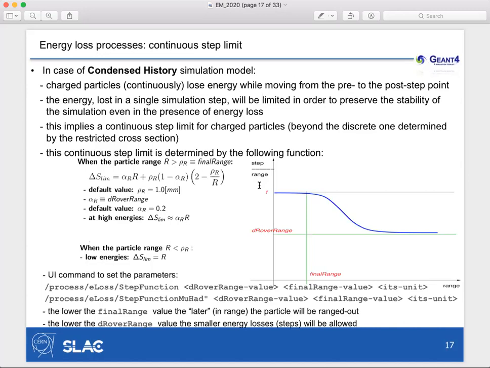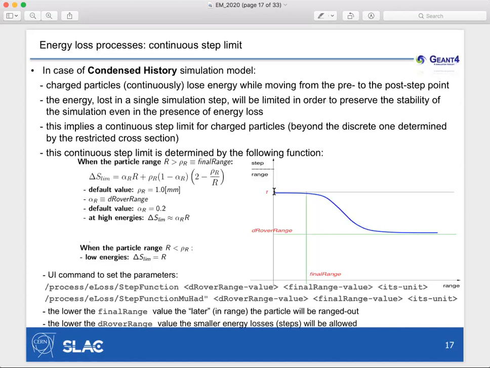But also this continuous interaction, the energy loss, just to make sure that the electron does not lose too much energy within one step, especially as long as the electron has high energy. So in order to do this, Geant4 employs this function that I show here, the functional form, on the right you can see the top. And on the y scale, what is plotted is actually the step length in units of range, which means the step length as a fraction of range.